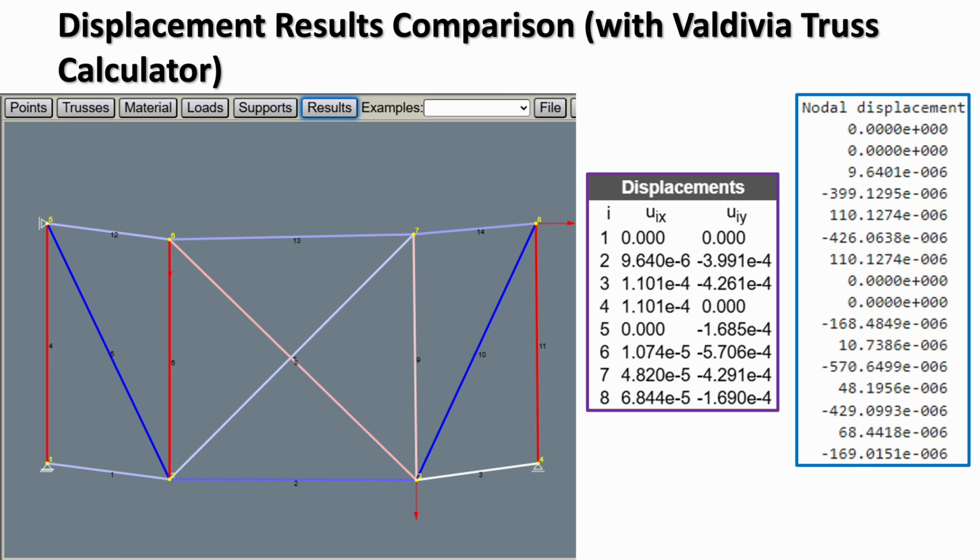To summarize, in this example, we've taken an indeterminate truss, defined its geometry, material properties, loads, and boundary conditions, and solved it using the stiffness method. We computed nodal displacements, support reactions, and internal axial forces, and confirmed their accuracy through comparison. Most importantly, this code now gives us a powerful tool. As long as we understand how the stiffness method works, how the inputs are defined, and how to modify them correctly, we can use this same program to analyze much more complex and highly indeterminate truss structures in a systematic and efficient way.